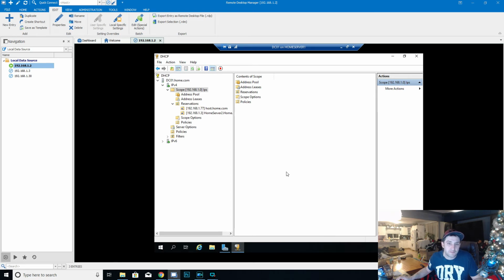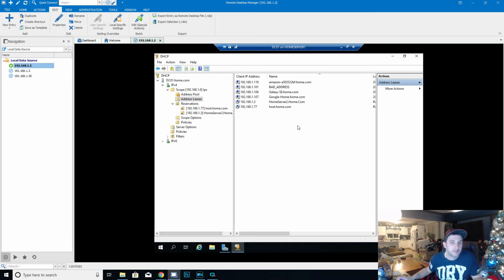I can't log on to my second node right now because in the reservations it says that this computer is being reserved for this IP, but it's actually been given out a different one right now, which it doesn't say in here either. But if I go check the computer right now, it's going to say that it has a different IP. But when I reset it, next time it's going to have this IP forever, that 1.3. But what you need to do is you need to go on your computer. Actually, I'm going to go reset it right now.